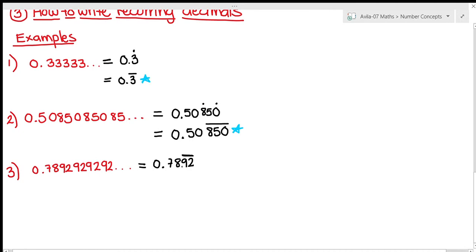So the next example that we're going to do is covering something that we haven't covered here, but I know that you have done it in primary school, and it's part of your questions in this chapter. That is, write 1/3 as a decimal.